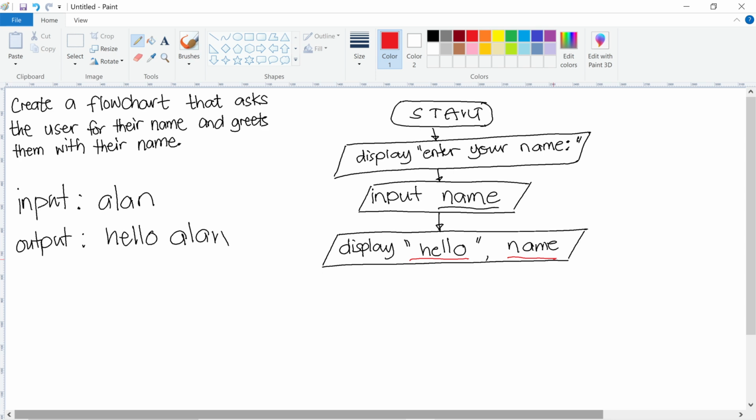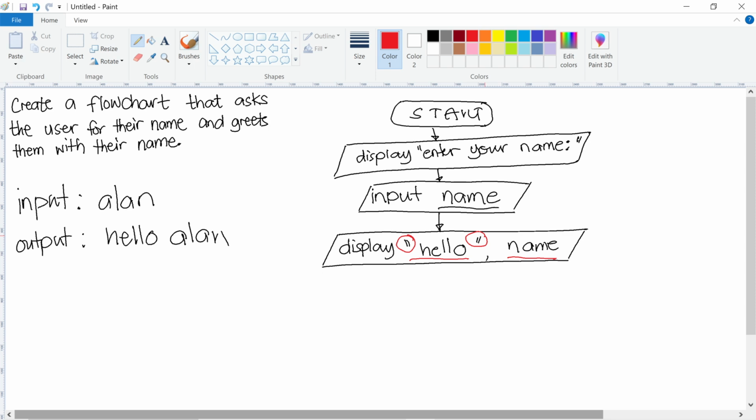Now, take note that when executing a print statement or a display statement, whatever is inside the double quotes will be printed as is.